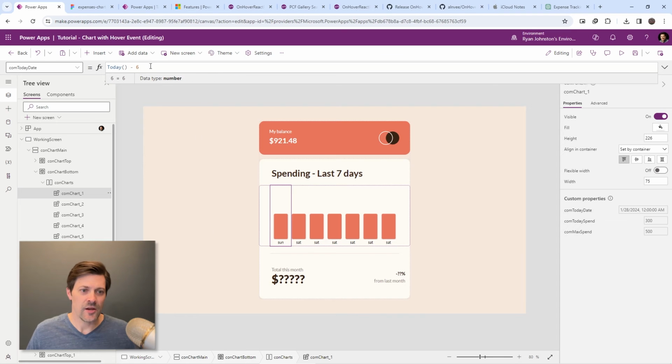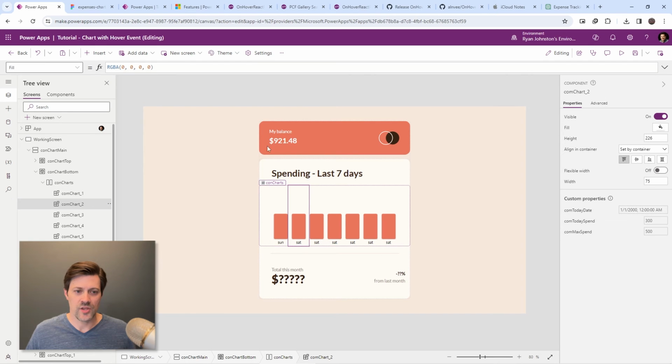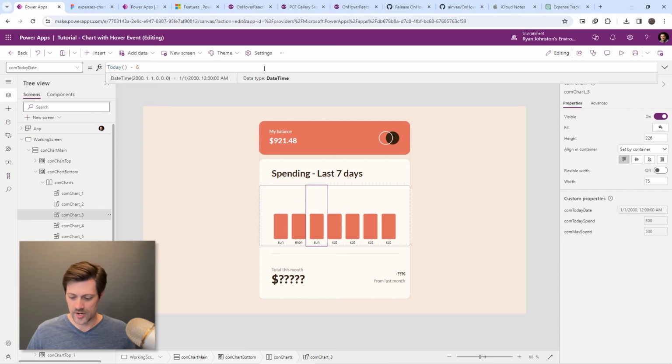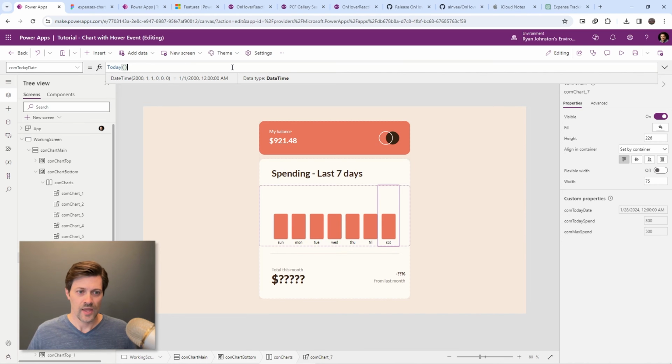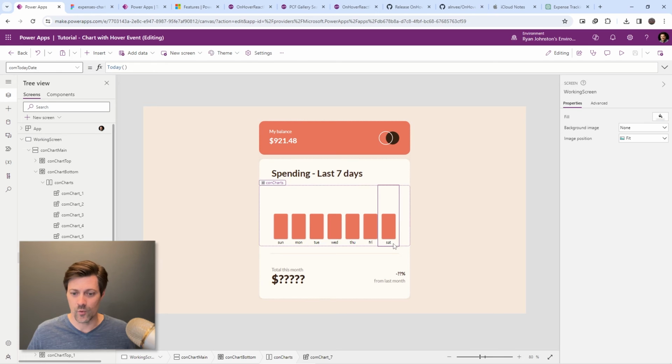So we're going to paste this in here, and all we've got here is today minus 6. So it's 6 days ago. And then we're going to go into the other one and today's date, paste, and this one is going to be minus 5. And then this one is going to be date minus 4. You get the drift. And we have the last one being today's date. Okay, so there we have our last 6 days, and I am recording this on a Saturday, and today is Saturday, so we are looking good.